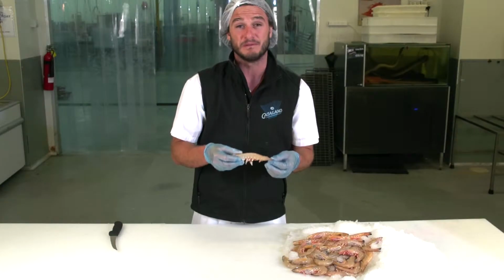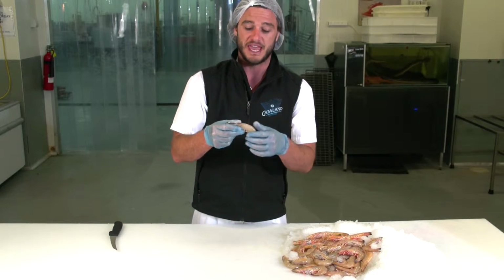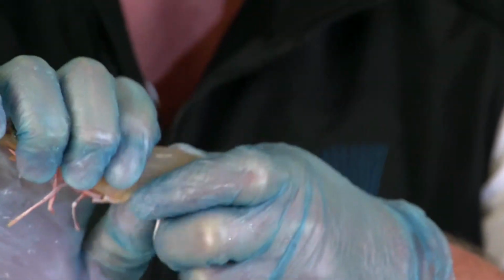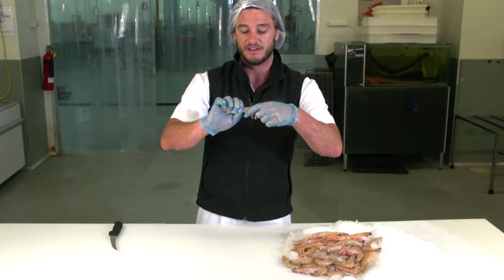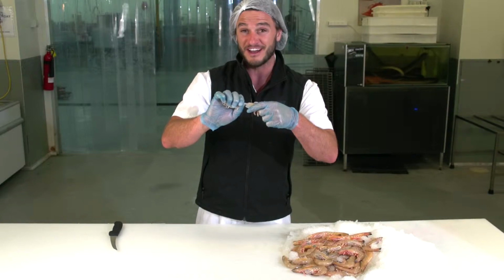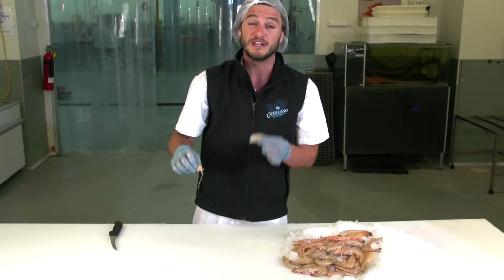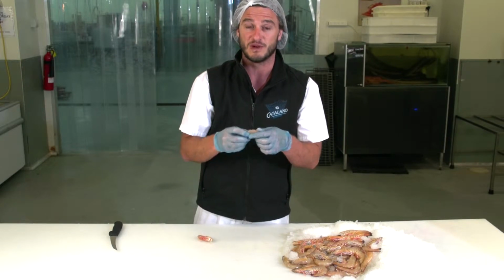So here are some quick tips on peeling prawns. First, you want to remove the head. So if you get your thumb and you basically put it on the bottom half of the head here, you basically pull that straight off. There's this point here as well. If you're lucky, you can actually grab the vein at the same time. But we do need to double check, so there are a few tips on that as well.